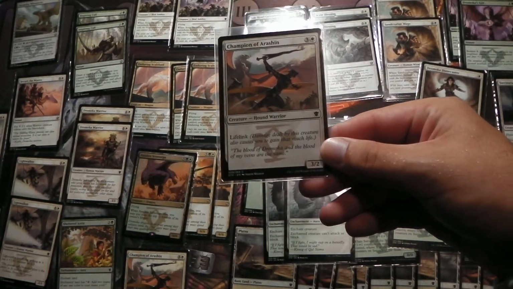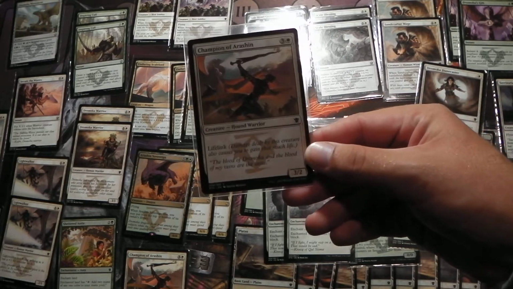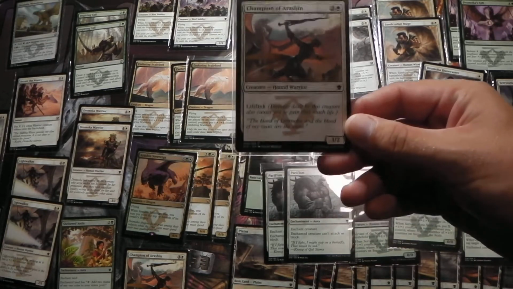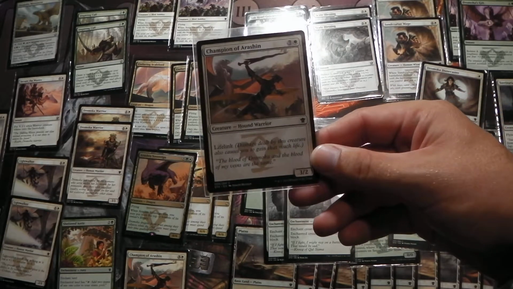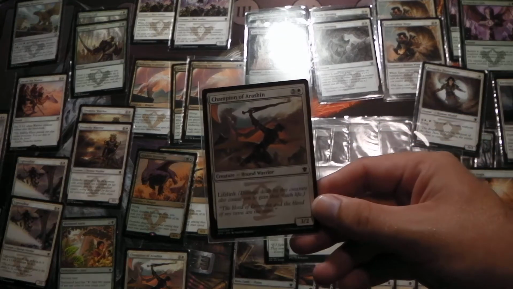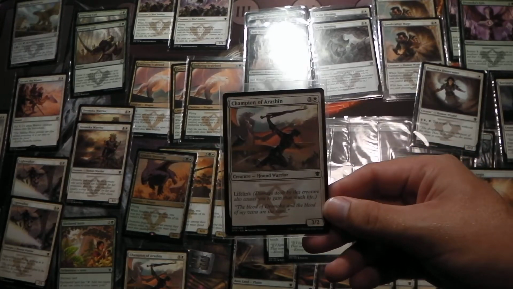Okay, we've got Champion of Arashin. It's a Hound Warrior with lifelink. Now, Warrior Tribal decks will love this because it's one of the few things that I found in this block with lifelink that's a warrior. If you can name another one, please do so in the comments. Anyway, it has lifelink. It's a 3/2.